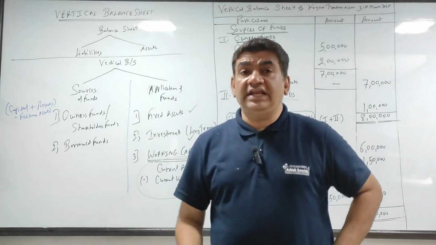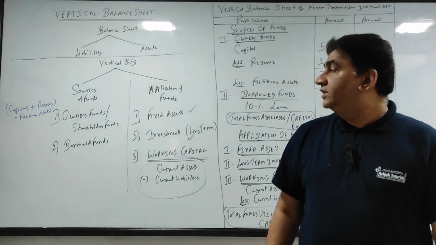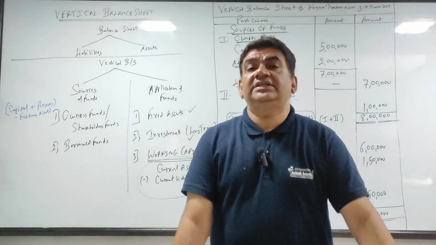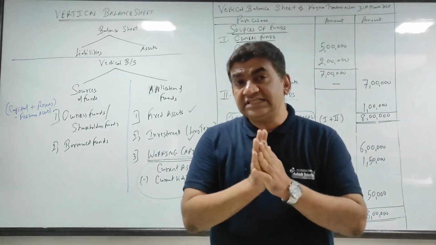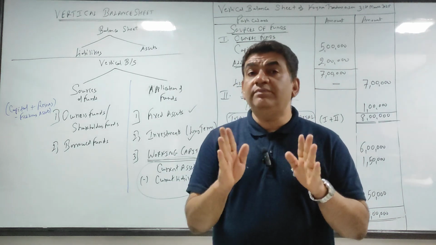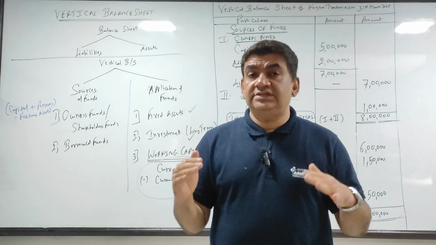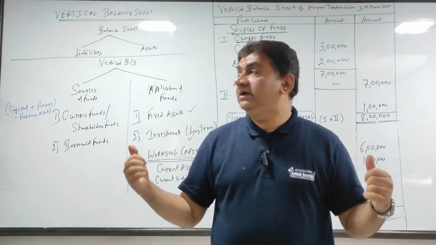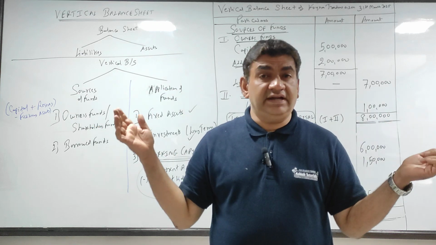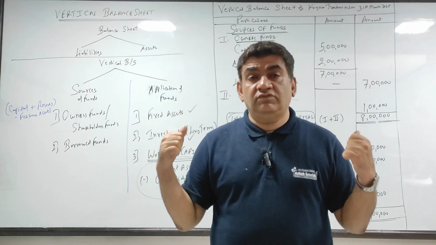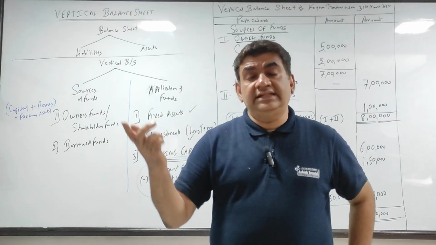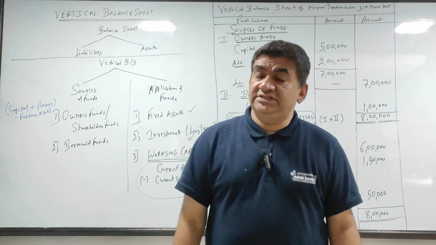Of course, there's a different format for the income statement which I'll take in the next video. Got it? And degree college में भी तुमको ये थोड़ा advanced level पे आएगा. SYJC में the level is basic. So that's it guys. We started with the chapter analysis of financial statements. I gave you the brief of what is there in the chapter, 4 parts, and as I told you, before we start the first part, we have to understand preparation of vertical financial statements. We did the first part, the vertical balance sheet. Next class mein I will take the vertical income statement and then I'll get into comparative and common size.